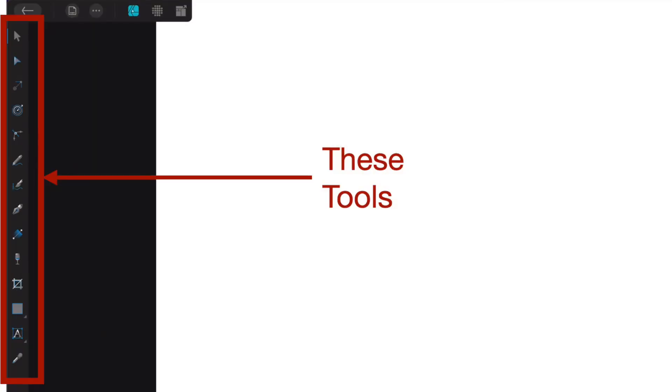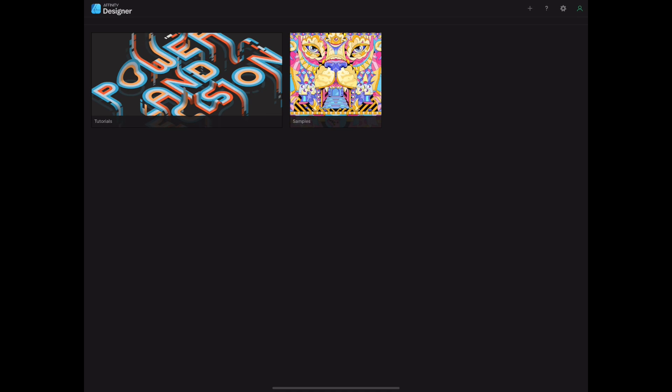I've done tutorials for Affinity Designer on the desktop; this time I'm going to do it for the iPad. There are several differences on the iPad. I'm going to try screen recording on the iPad so you won't see my pen tool — you'll just see touch interactions — but hopefully it gives you a better experience. In this video I'm just going to touch on the left-hand sidebar. Some tools are the same as in Affinity Designer desktop and some are a little different. Let's get into it — here I am on my iPad, I just opened up Affinity Designer.